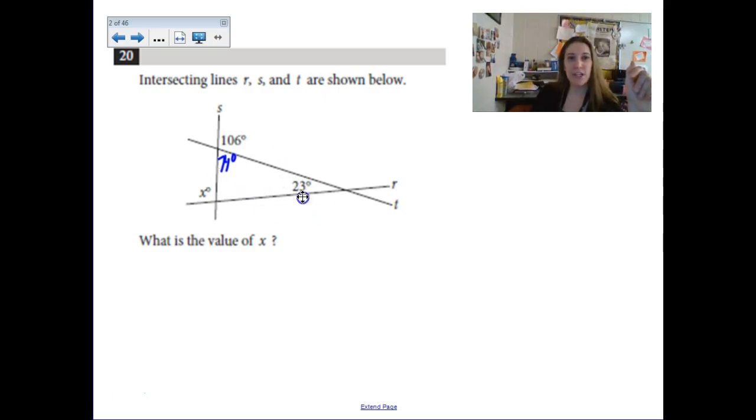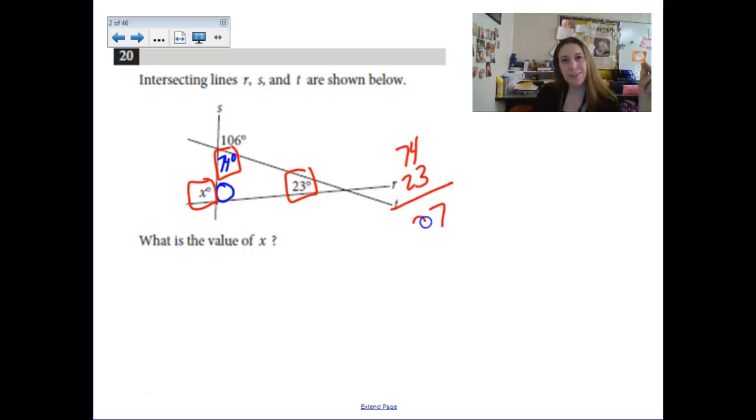Triangles have to add up to 180 degrees. So at this point, you could figure out this missing angle here by subtracting these from 180, but then you have to do that same math over here to find his supplement. There's actually another theorem out there in the world called the remote angles theorem. If you take this exterior angle, he's going to be the same thing as the sum of the two remote angles, they call them. So if you just add these two angles together, you're going to get the angle x here. Otherwise it's kind of silly, like you subtract it from 180 and then do the math backwards again. Skip that. All right, so 74 plus 23 is going to be our answer. So without a calculator, 97. And actually, you notice this isn't multiple choice either. So this is one of those gridded response questions where you have to bubble in 97.